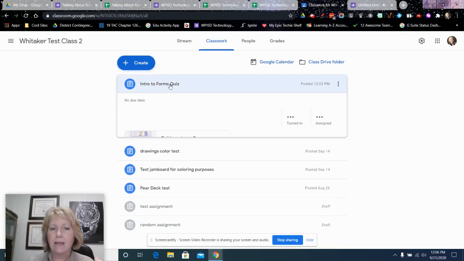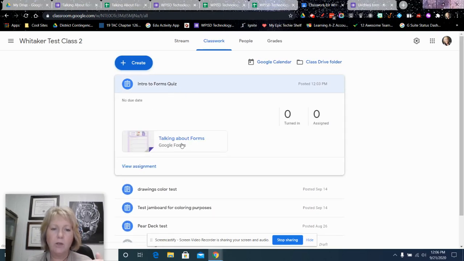One note when you are putting the link in Google Classroom: when you add that form, you don't want to add anything else with it, because when the kids complete the form or the quiz and hit submit, it will automatically mark as done. If you have other items, other links and additions added to this post, then it's not going to automatically mark as done when they complete that quiz. So they would have to go back and click on it. So just make sure when you're doing a quiz, just make that one addition in your post and don't put any other items along with that.